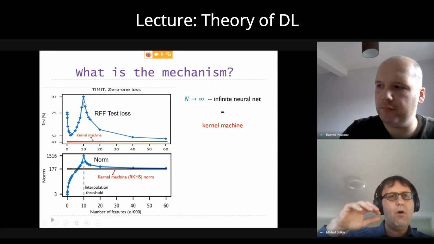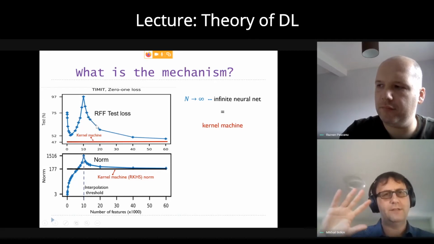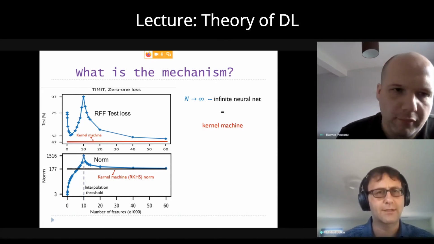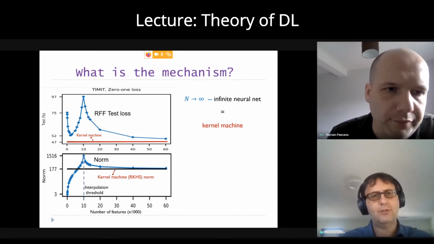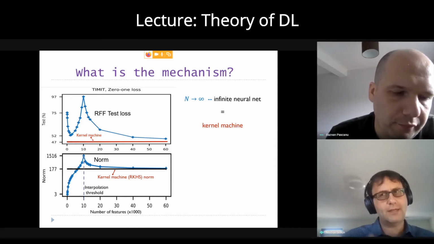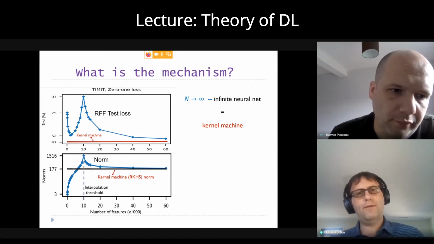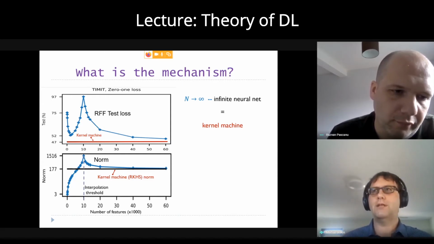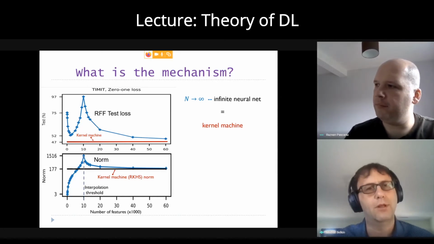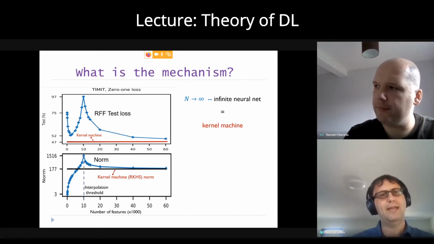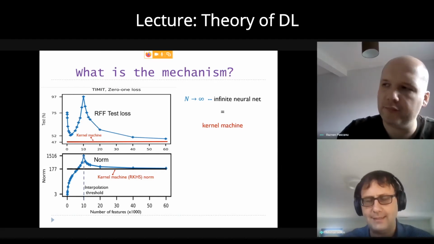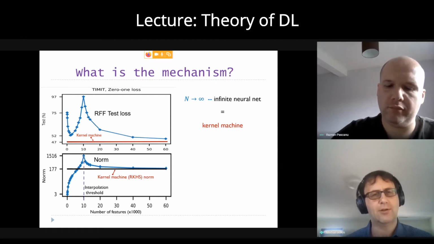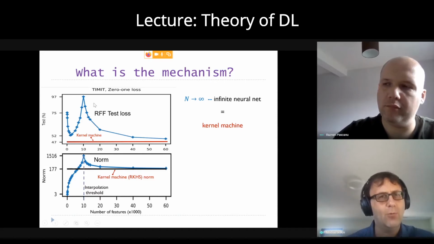and somehow the complexity of the classifier. In the modern regime, there are many solutions which fit the data exactly, right? Because once I have more features than the number of data points, I have many solutions. But if I choose a solution with the smallest norm, I do actually pretty well. And what you see when you add more features, why does it make my prediction better? It is because when I have a lot of features, I have more freedom in choosing solutions with the smallest norm. So that's kind of the explanation for this. I'll generalize this a little bit, but that's kind of the explanation for why having more features is often better. Like, why does it go down after this point? And you can see why it's also worst here.